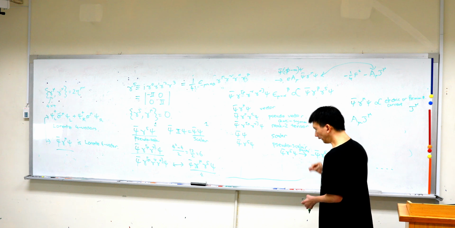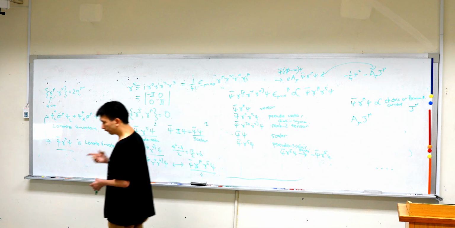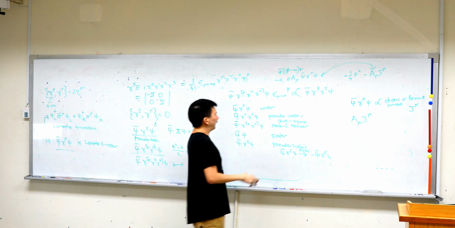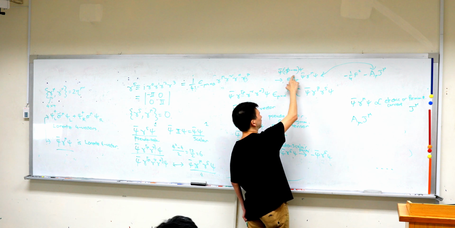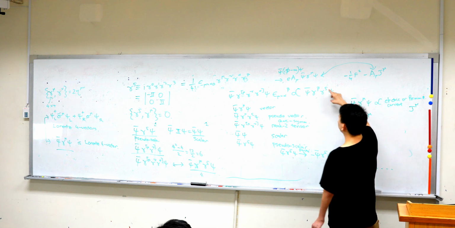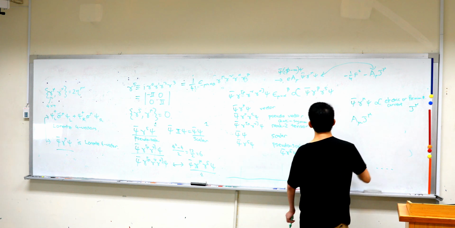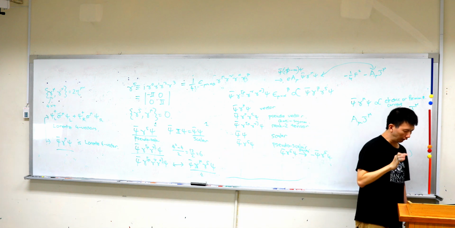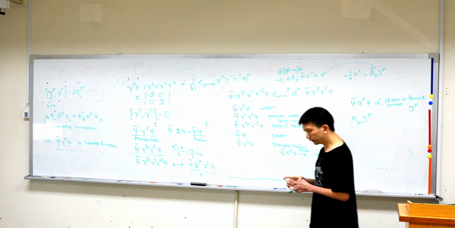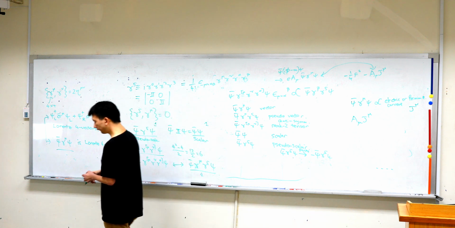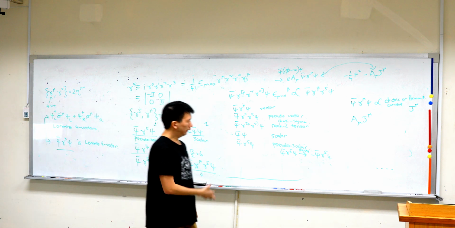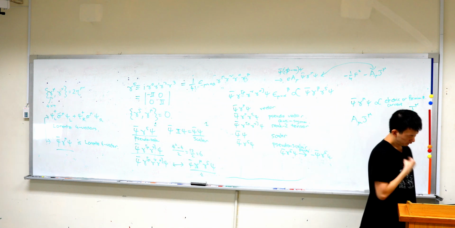And so whenever you have a current, or whenever you have a gauge field, the W bosons, the Z bosons, the gluons, and the electromagnetic vector potential, you expect this kind of coupling between the vector potential and the current. The only difference is that when you talk about non-abelian gauge theory, there will be additional indices. There will be a color index here, and there will be a color matrix here as well. So that makes it a bit more complicated. But otherwise, the structure is the same. This A mu J mu term is telling you that you have a current and it couples to your gauge field, and that's what mediates the interaction between the charged current and the force field. The force field meaning the A, right?